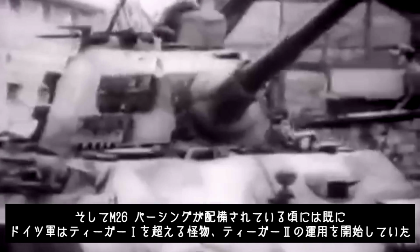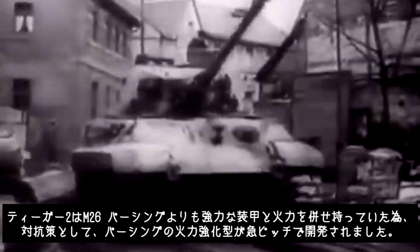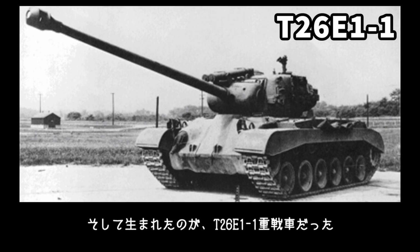By the time the M26 Pershing was deployed, the Germans had already started using the Tiger II, a monster beyond the Tiger I. The Tiger II has more powerful armor and firepower than the M26 Pershing. In an effort to counter that, a hardened version of the Pershing was quickly created, and it was the T-26E1-1 heavy tank that was born.